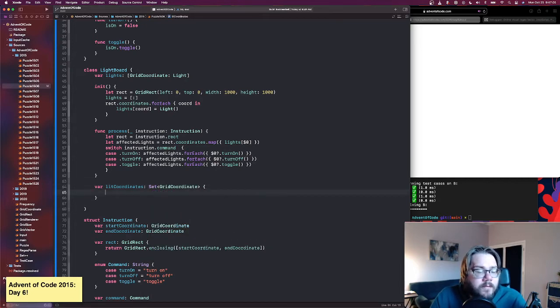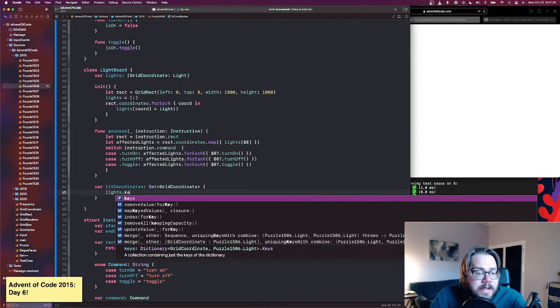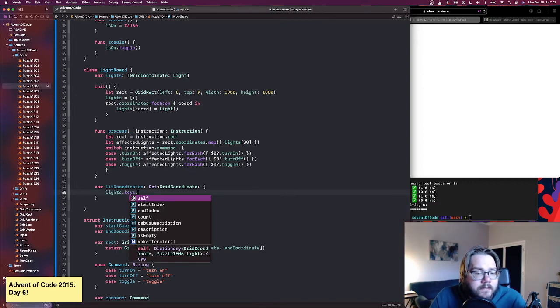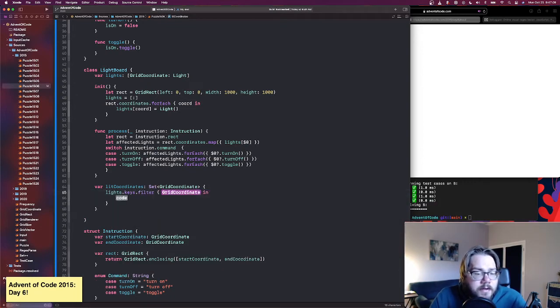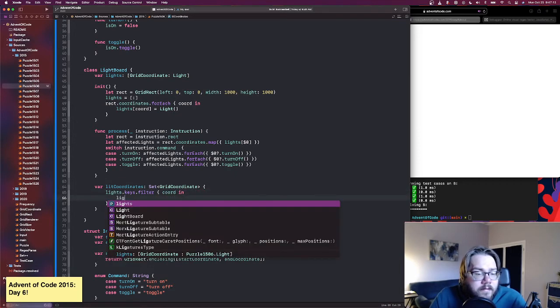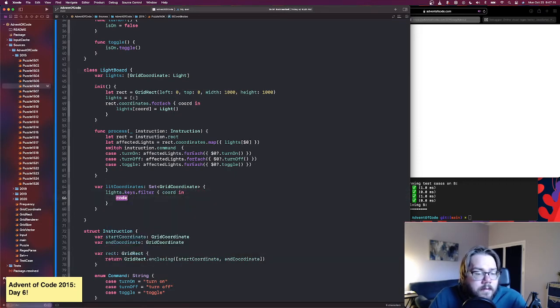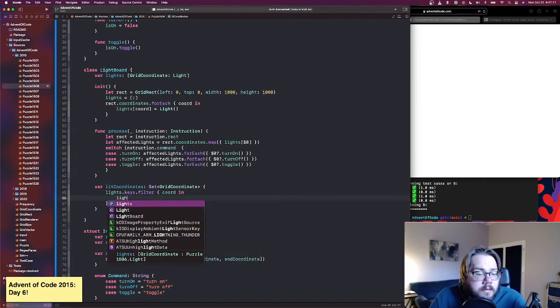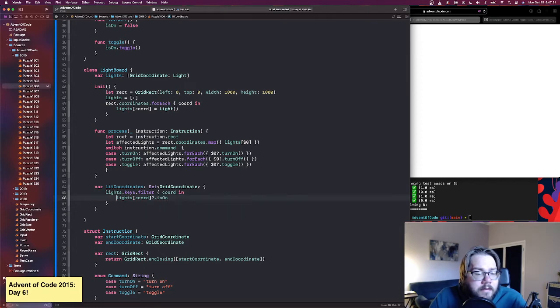The way that works is we're going to do lights dot keys dot filter is included in coord, and we're going to say lights coord dot is on. We're going to default it to false, because this could potentially return null.